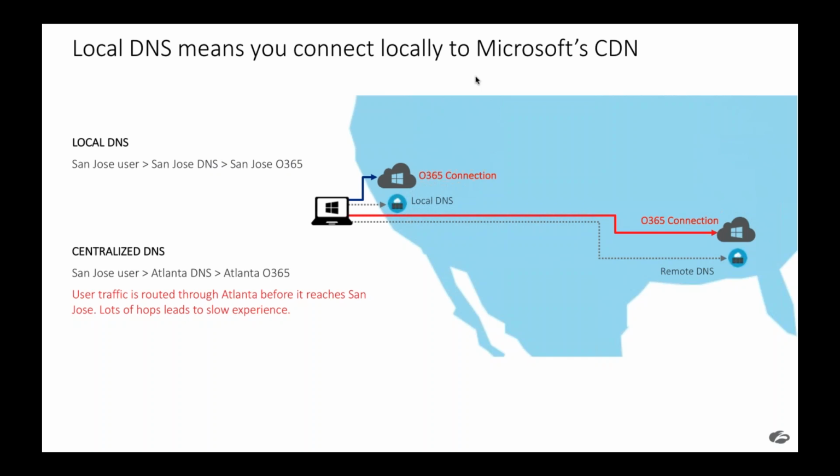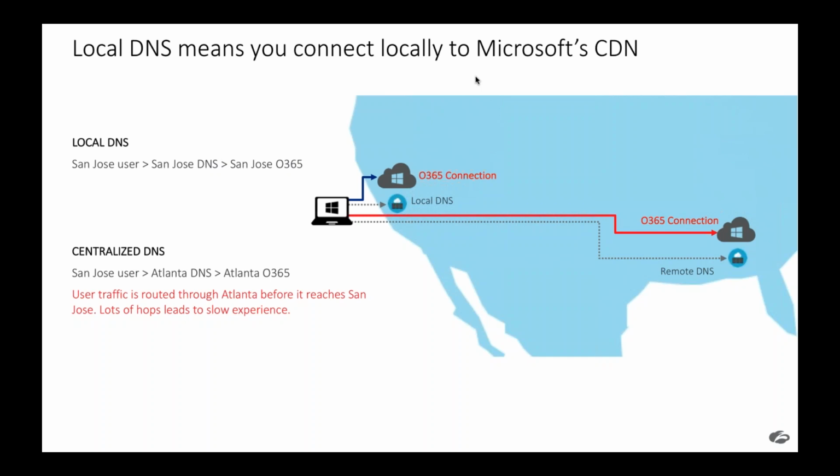So if we take a couple of examples, on the left-hand side we have a local internet breakout, which is basically making a local DNS lookup and therefore will resolve locally. Then your traffic would go out through the local ISP to Zscaler and on its journey on to Microsoft. That way, with local internet breakout, you have the ability to have a great experience.